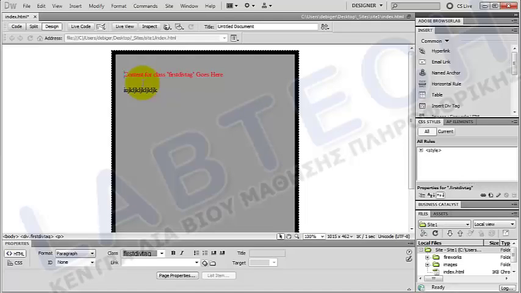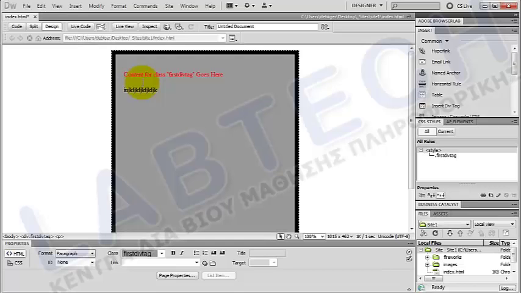Again, embedded style sheet added to your head tags, external style sheet file attached to your pages, and inline styles. You can use all three of those to style your elements. But if you style an element in all the three different style sheets, the values will be inherited from the more specific style sheet. The inline style is the most specific style sheet, so it takes precedence over the embedded and the external style sheet. The embedded style sheet is second, and then the external style sheet is last.